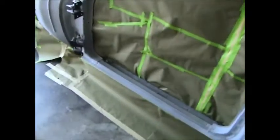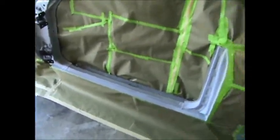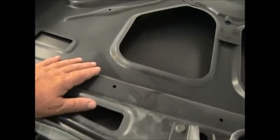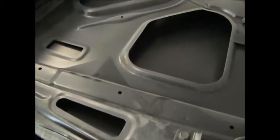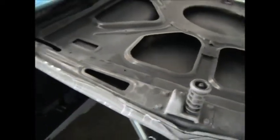I want to paint the thresholds. I want to jam it today and get that done. And then next up will be satin black on the underside of the hood and get that done. Then we'll start taking the individual parts like the fenders and the doors and the fender extensions. I got parts all over this garage and this back patio. So, that's where I'm at.